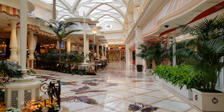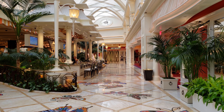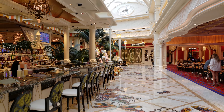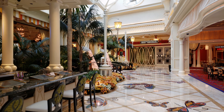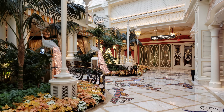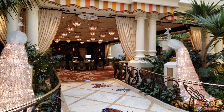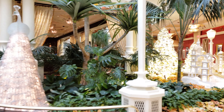Up over on the left is going to be high limit slot play, so if you want any high limit slots that's the place to do it. There's a nice little bar area over to the left as well. I took pictures of the Encore with the Note 9 and I'll have that up at the end of the video. This is the Osmo Mobile 2 and the Note 9 — I hope you all are enjoying that. High limit table play is up over on the left-hand side here.